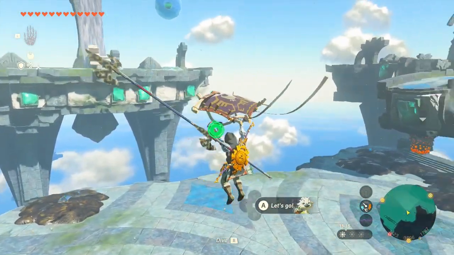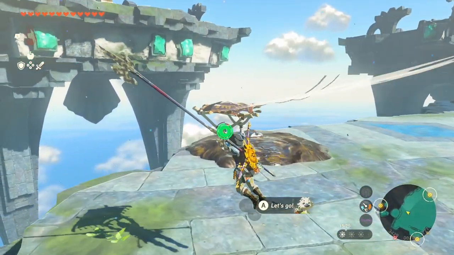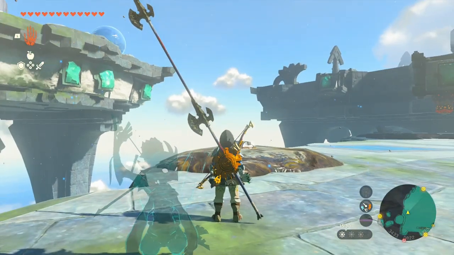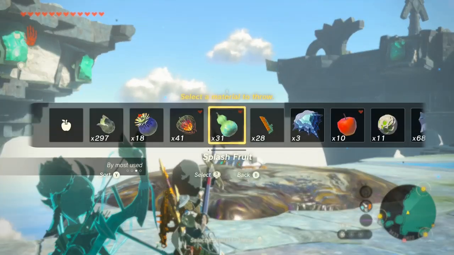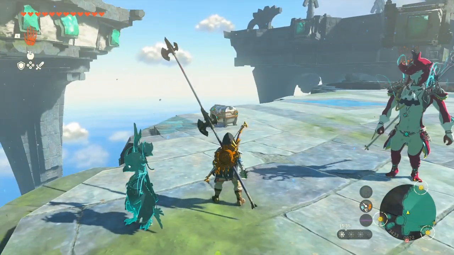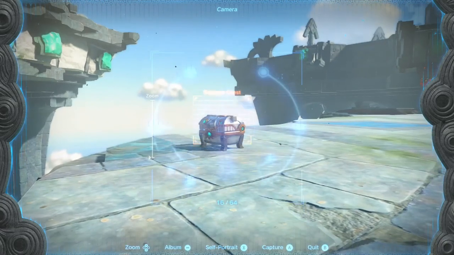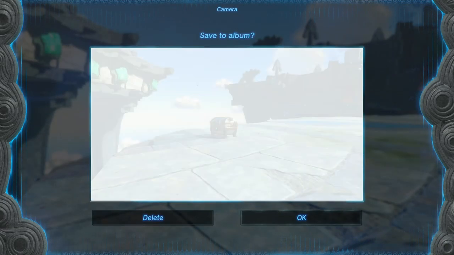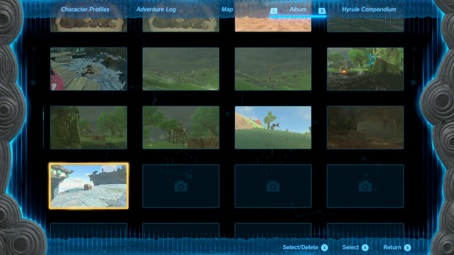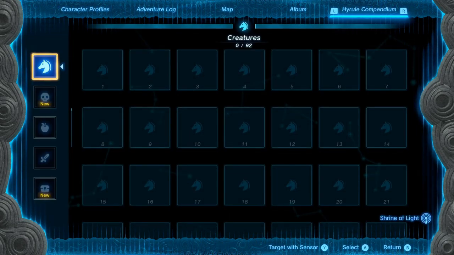Right, so there we have a treasure chest. That's what I was looking for. And there we have some sort of like that I don't like. So we'll deal with that later. So first of all, let's do that. And then, let's go into my camera mode. Take a picture. Then go into map mode. Go into the sensor. And then pick from compendium.